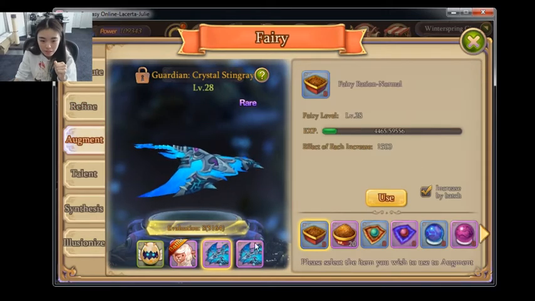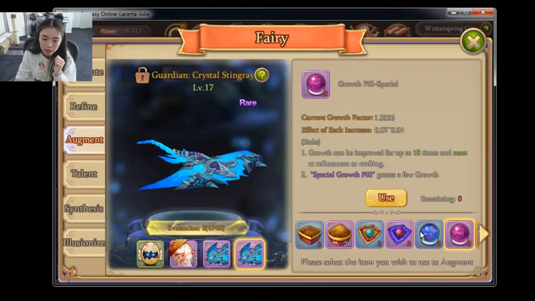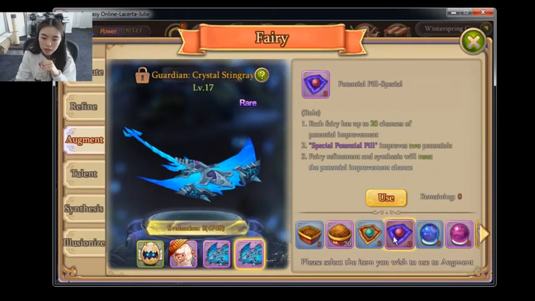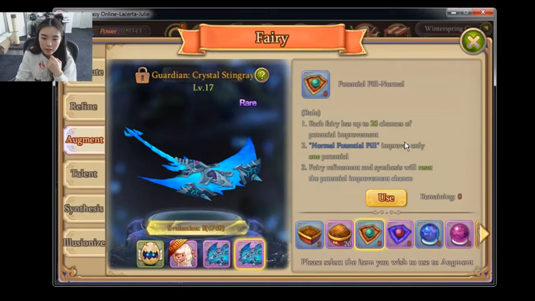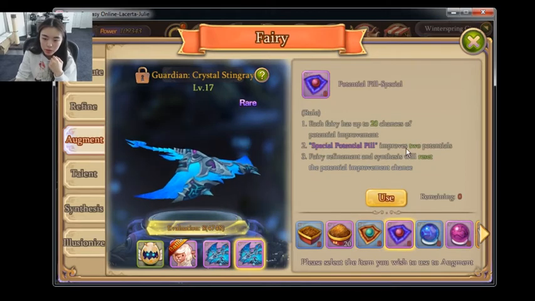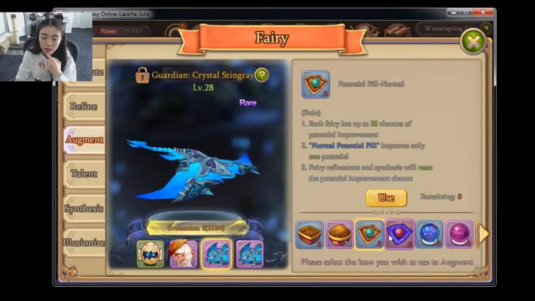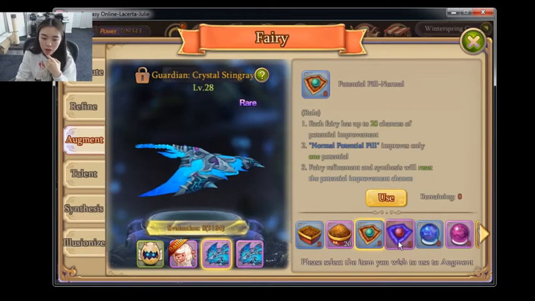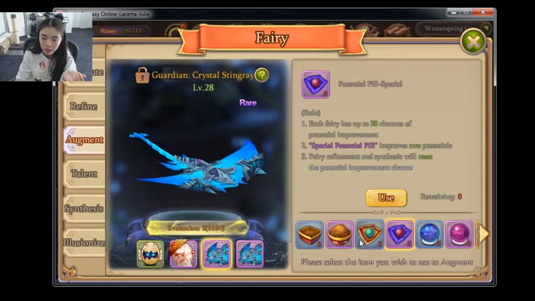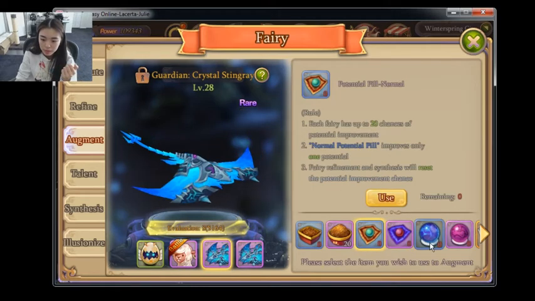I augmented them using potential pills and growth pills. I just stuck with the blue ones. The difference between the blue potential pill and the purple potential pill is that this one improves only one stat. Then this one improves 2 stats at a time. You can only use 20 in total, so there's an upper limit to how many you can use. So obviously using a purple, you can improve 2 stats 20 times, versus the blue one where you can improve only 1 stat 20 times.